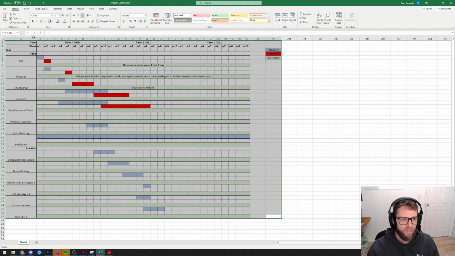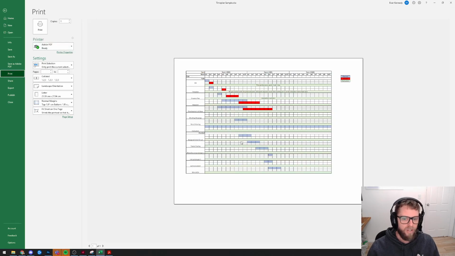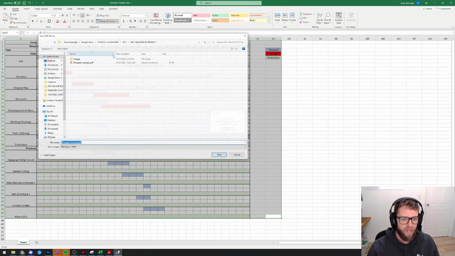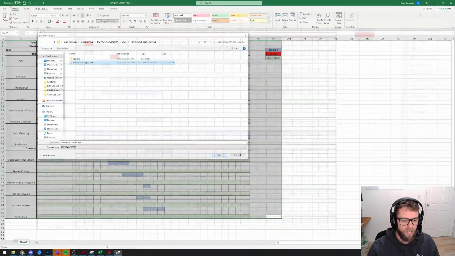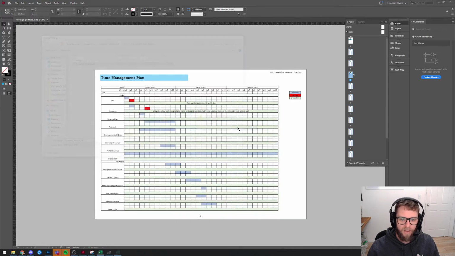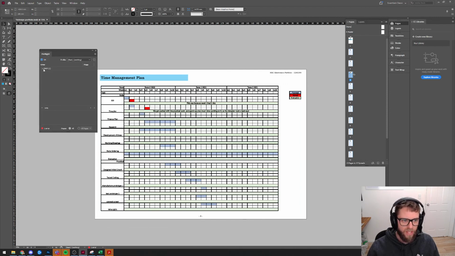What I can basically do is just reprint that and overwrite the PDF that I saved before. So I can go print, use the same settings, print to PDF, and I'm just going to save over that one. I've got to make sure it's closed here or it won't let me. Save over that, replace, and now when I come back to InDesign, it's gone a bit blurry and it tells me that there's an error. That's just because it's noticed that there's a change.